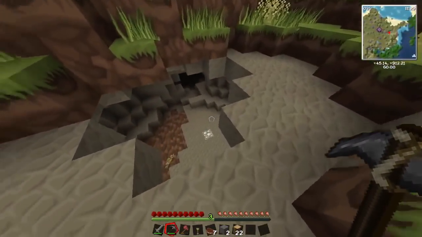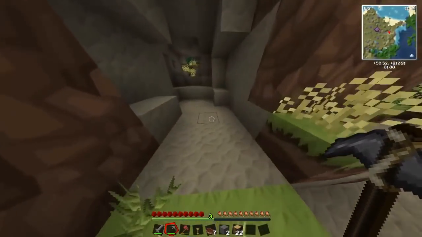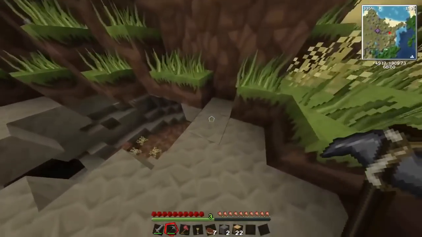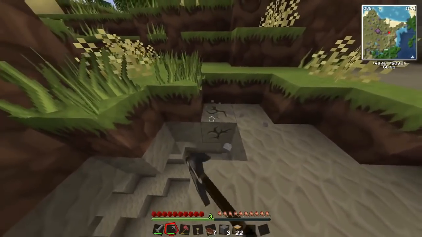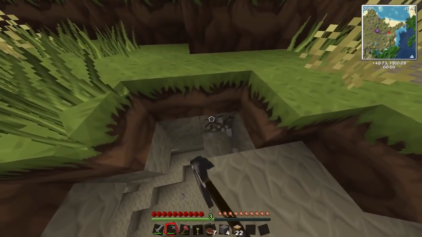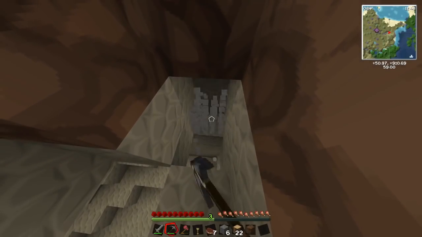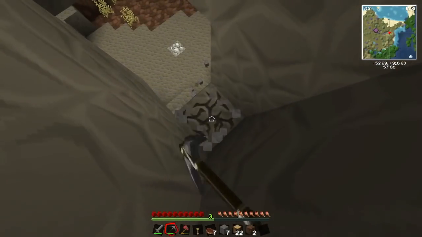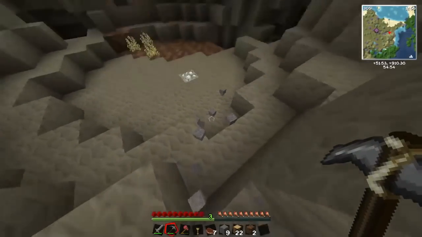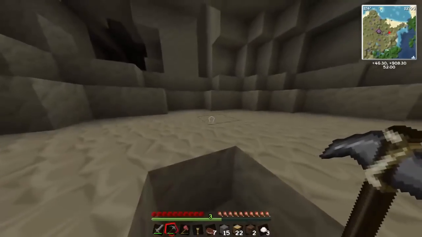So we need iron and we need gold. Oh, this is dangerous. Okay, is this a way down? No, okay. Somehow we have to make our way down here. We'll find it. We just gotta... Don't fall! Okay. There we go. We made it safely down without taking any damage. Thank God. Now let's grab the salt because I want to make food.